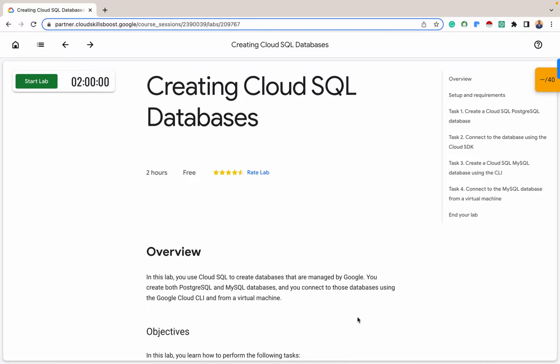What are some of the advantages of using Cloud SQL? Automated backups and maintenance, high availability. It also has a simple setup. You can configure a Cloud SQL database instance from your console or your command line. It is also very scalable and it is secure by default, in the sense that the firewalls configured on your instance allow access only from the project where the database is created. That's your GCP account for your project.